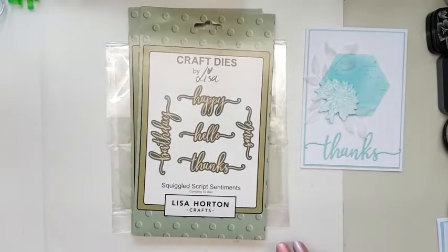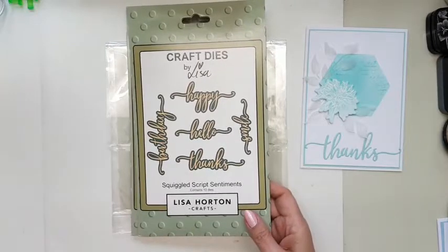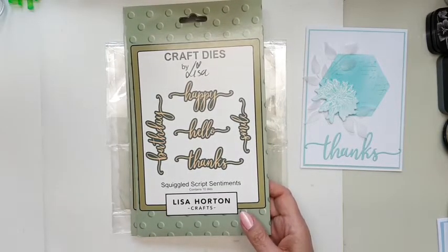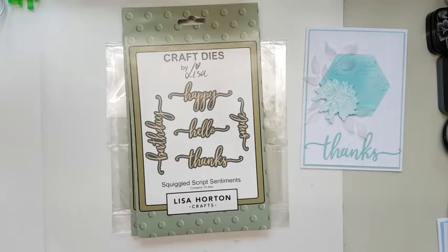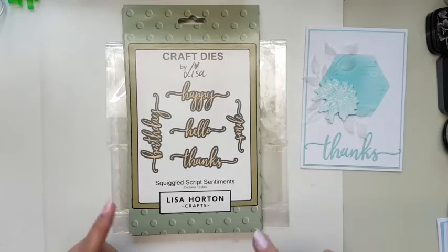Then I've also used the Squiggle Script sentiments, which again I find are a perfect way to have sentiments ready at the drop of a hat. Something simple that you don't want to go overboard. So if you batch make cards and you want some general cards ready, I would go for this set because you don't have any stamping to do. You just cut out the word and then cut out the matting layer that goes behind it.